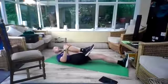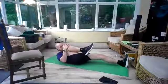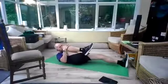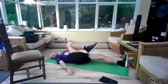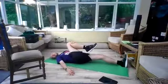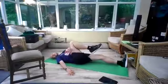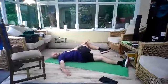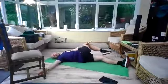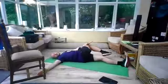And again, if it feels comfortable, bring your nose up to your knee. Good, relax back down. Bring that knee over to the opposite shoulder. Good, and then right across the body. And again, extend that other arm out. You can always have a nice glance over towards it. Breathing nice and comfortably as we try and ease that knee down towards the floor, getting that stretch down the upper thigh.